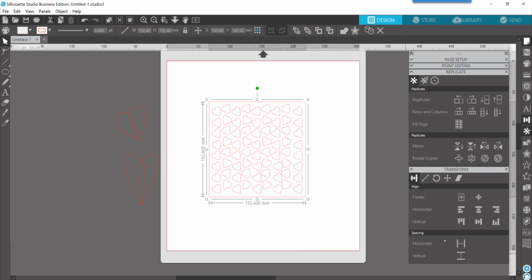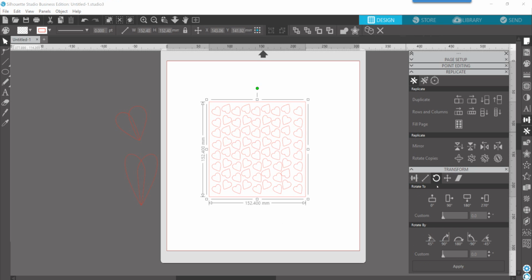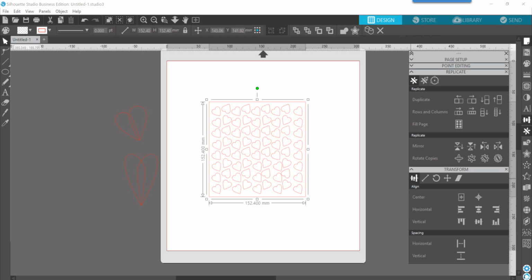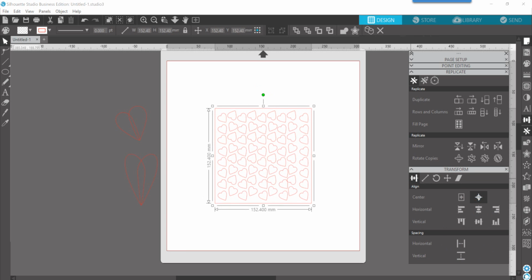So again, just to recap, we used the rotate tools, which you have under Transform, or if you get this green handle, okay, that lets you rotate manually using your mouse, or if you want to specify a specific degree or a custom number, you have that option. Your alignment tool is also under Transform, so you can center your design.